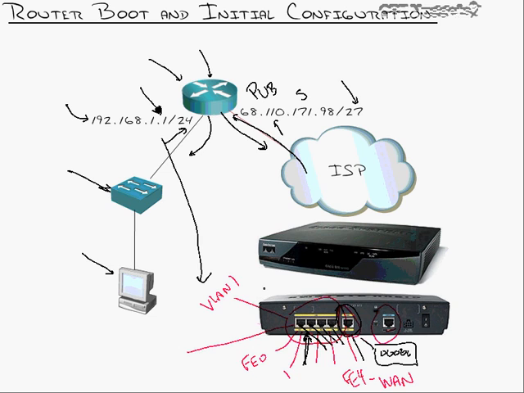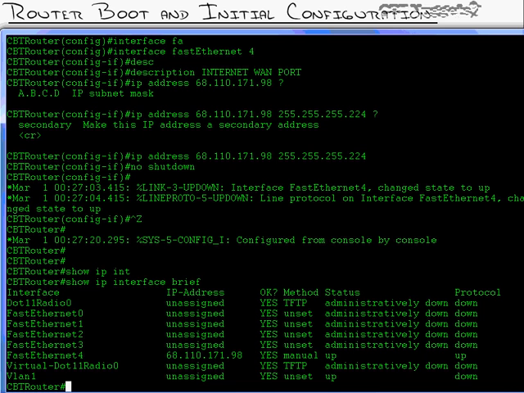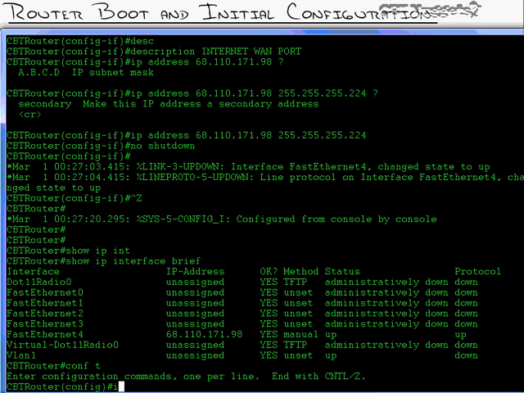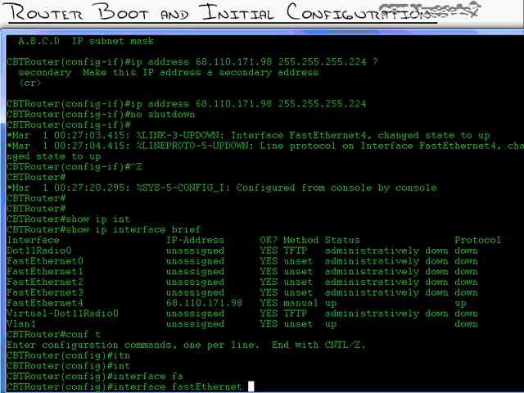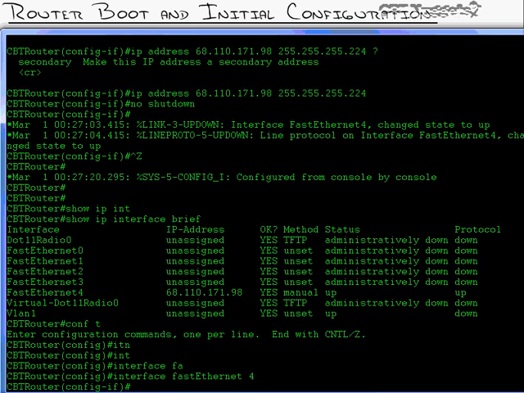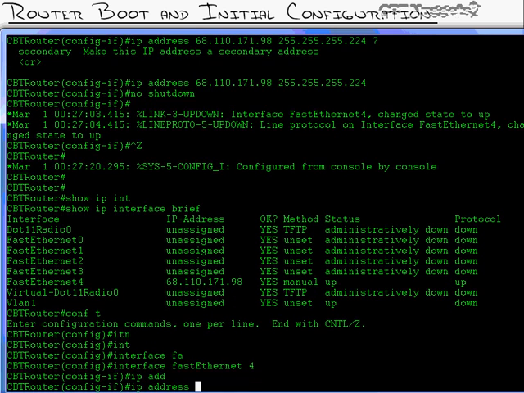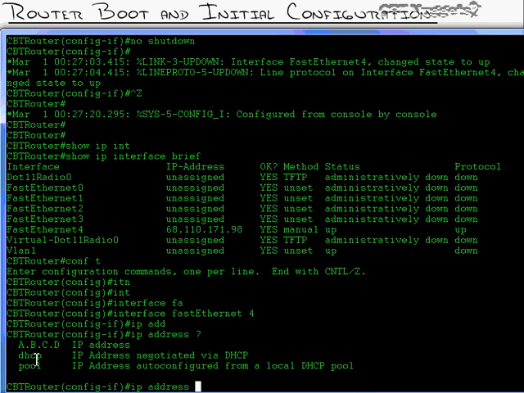Essentially, that's DHCP. You're assigned dynamically. So if you have one of those service providers, I'll get under interface Fast Ethernet 4, hit Enter. You would type in IP address, I'll hit the question mark, and you can see DHCP. So it will actually accept a DHCP assigned address rather than me typing in a manual address like I just did. So we've got one of those interfaces configured.